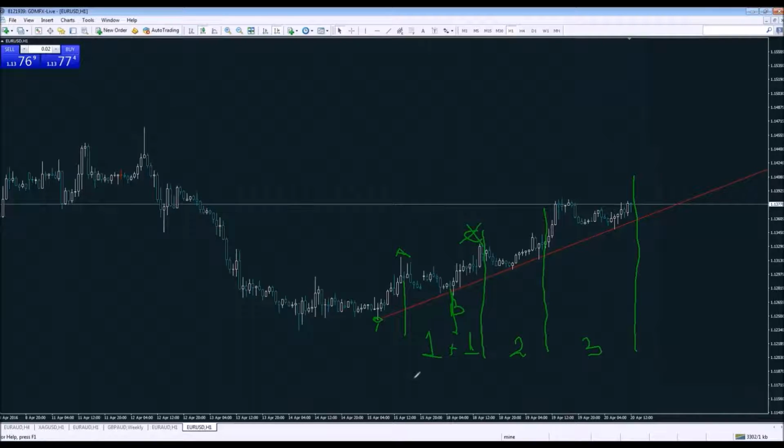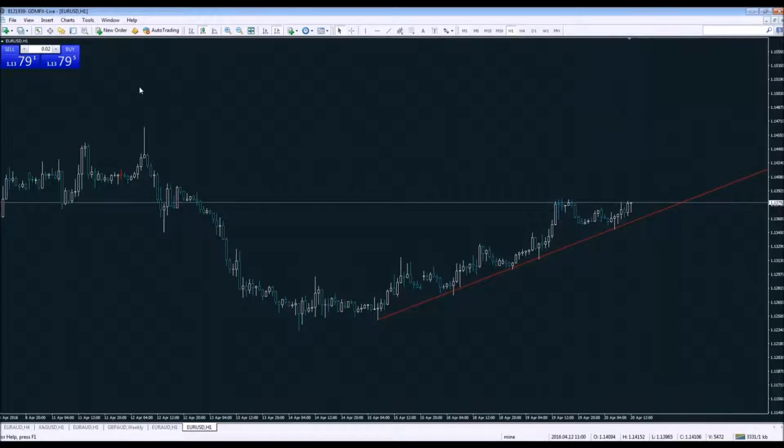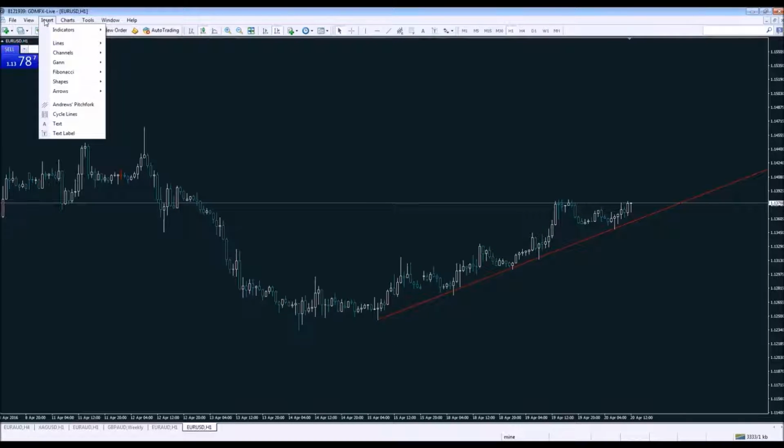But what you see in front of you is how the Fibonacci time zones work. A better example is to actually use our Fibonacci time zones and place them on the chart to see exactly what we mean. The place to find it is in Insert, up here in the top left corner, the third function on the MT4 chart.